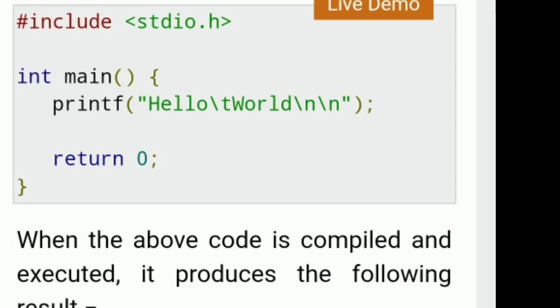For example, int g = 20 is a valid statement, 10 = 10 is an invalid statement. These two are defined as R value and L value.